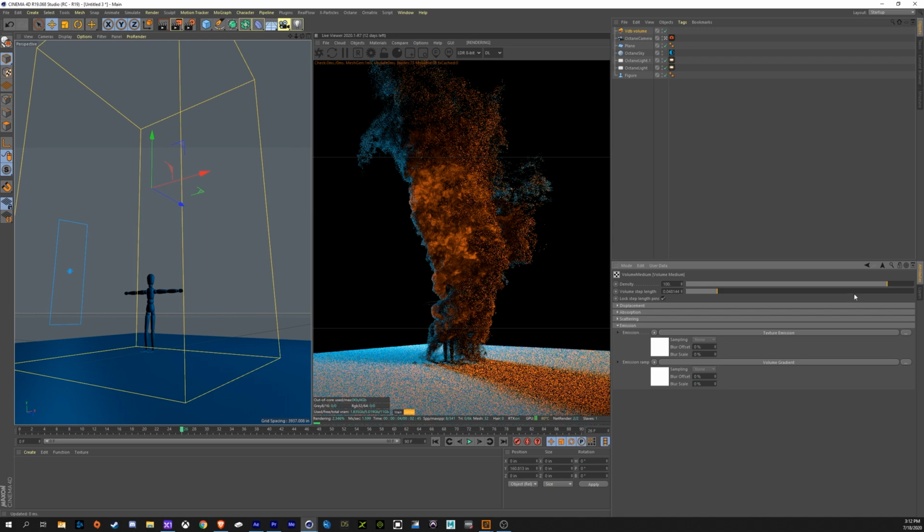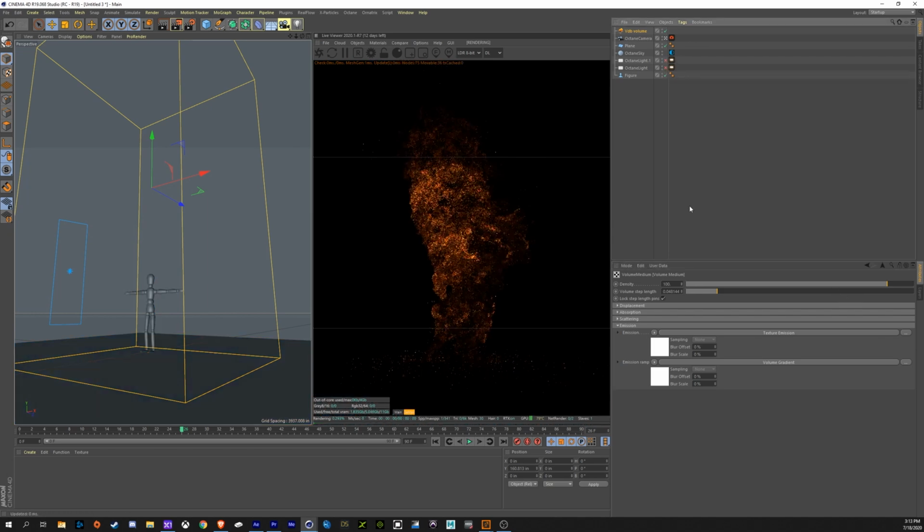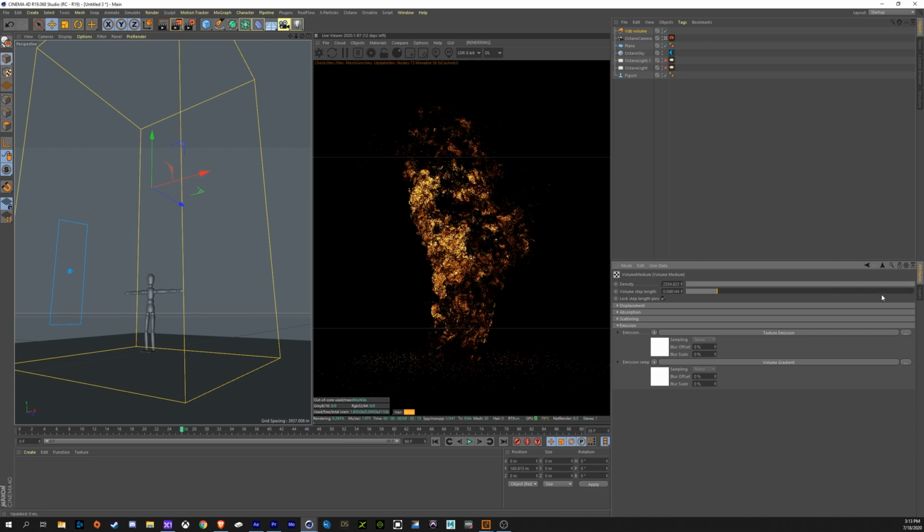And then you can play with your, I'm going to turn the lights off now that we have fire. We can play with the thickness of our smoke with the density and drag this up a little bit. Now we're getting some decent results. I'm going to bring the density back down a little bit, and there's a couple different things you can do to make the fire stick out a little bit more.